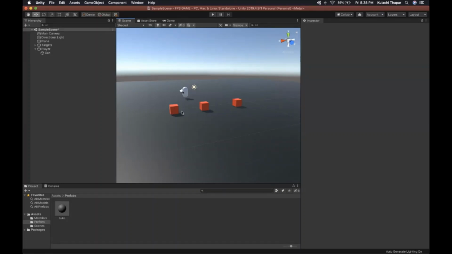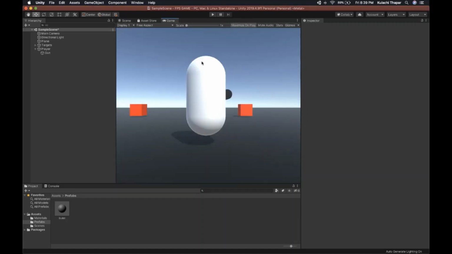Yeah, so everything looks better. And now what we'll do is in the middle section of your game, there's another tab called the game tab, right? You can see it on top of the middle section. Now this is what your player sees, right? And now it doesn't make sense because the player is behind the actual player in the game, right?